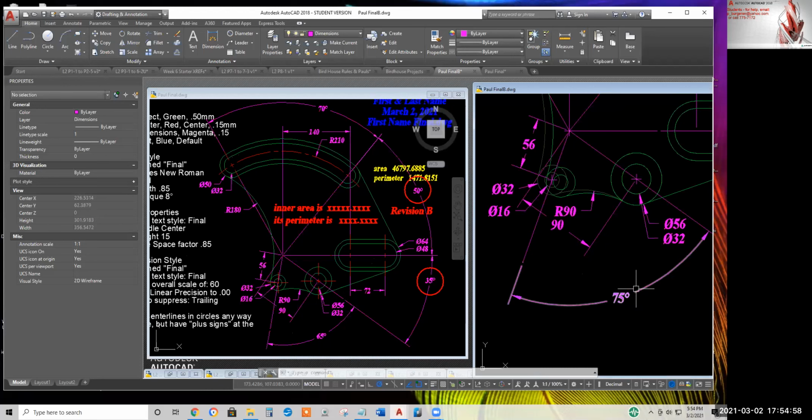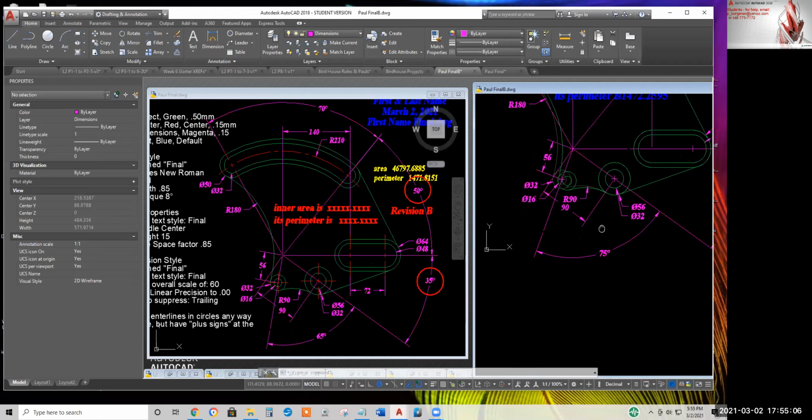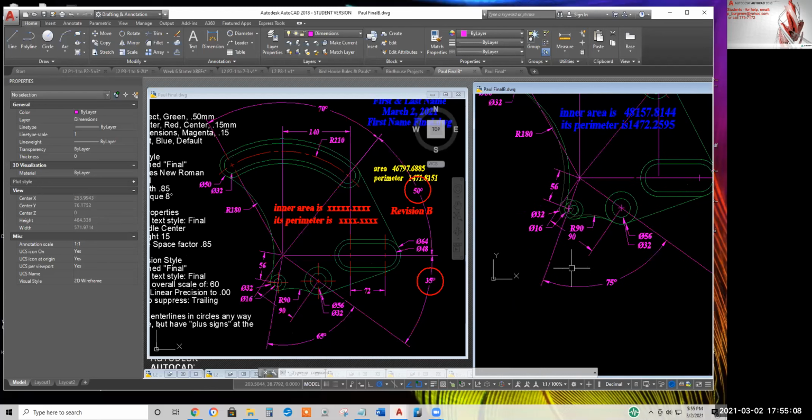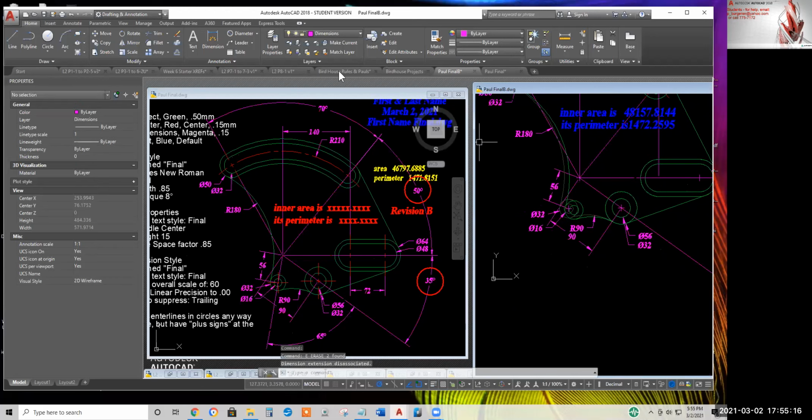Now, I could just snap these two together, but I'll do it the proper way. Line.